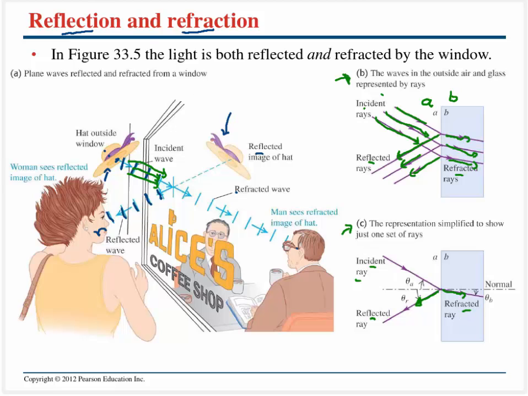And we're going to talk about all of these angles relative to the normal, or perpendicular line, to the surface. So we can start to talk about this angle here, theta A, which is going to be the angle, since we're in material A. We can talk about the reflected angle, that's just going to be theta sub r. And then we can talk about the light ray that is bent by the glass. It's inside of material B, so we're going to refer to that as theta B. And I'll talk about the relationship between these angles in a couple of slides.